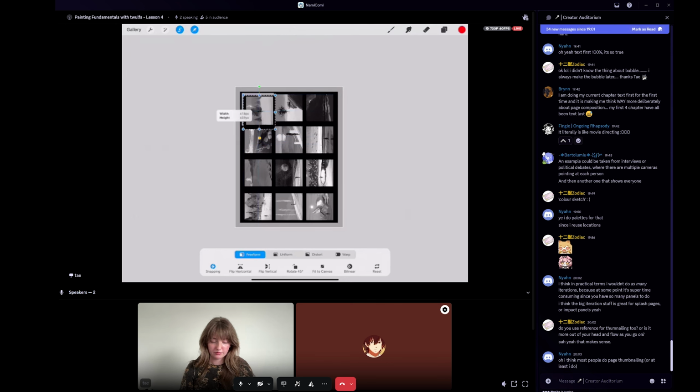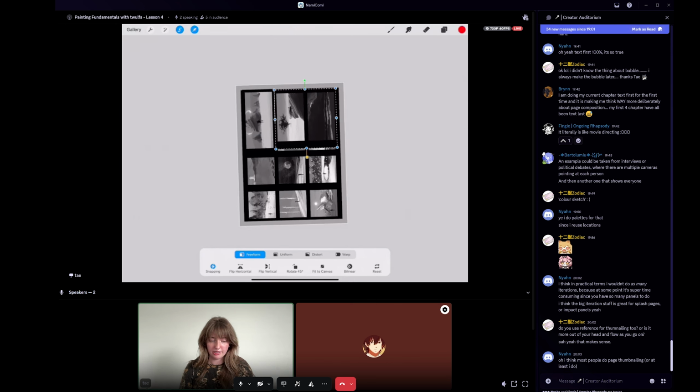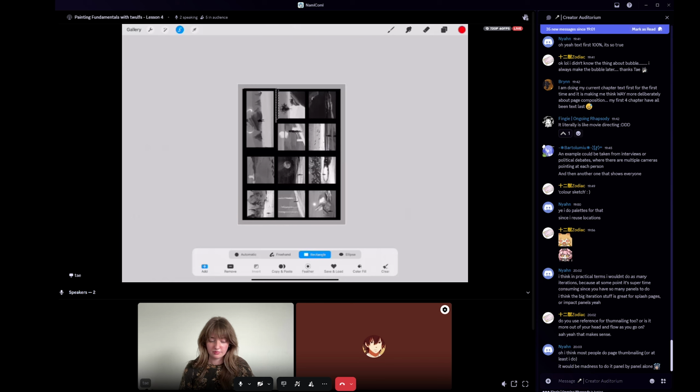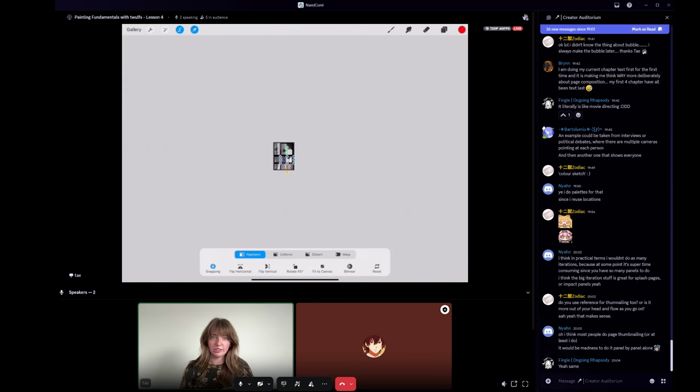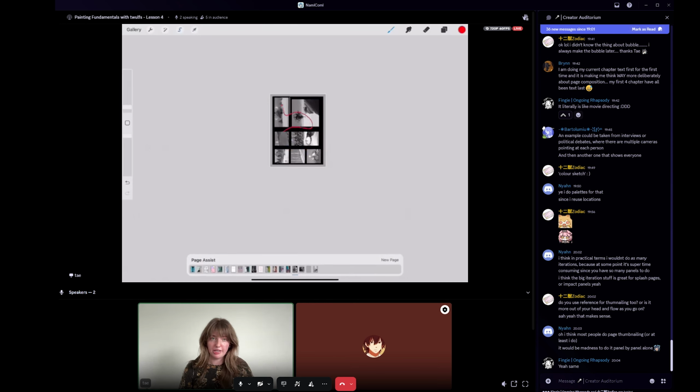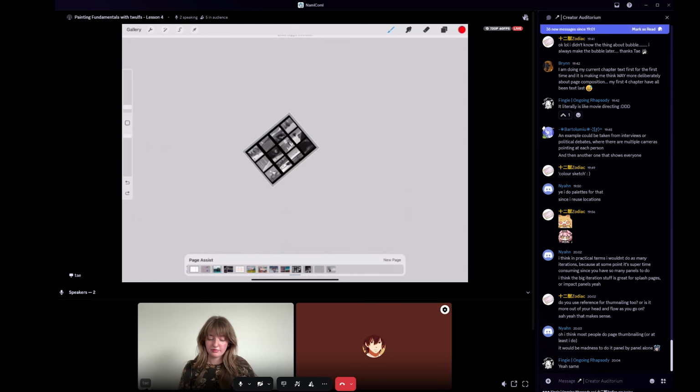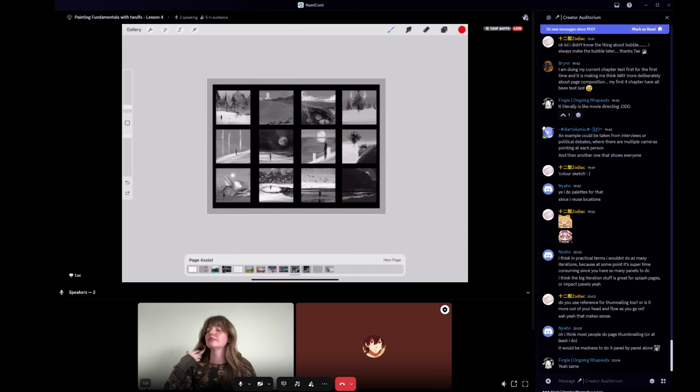And like this was a panel, and then we had... if this was one big panel, and you had something like this, right? So then you're looking at your page as a whole, and you can see, are my panels flowing into each other the way I want the reader to follow them, or does it just look like a big mess? Right? Does that make sense?